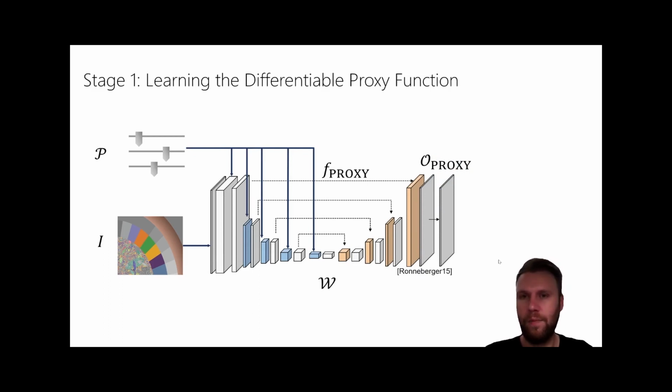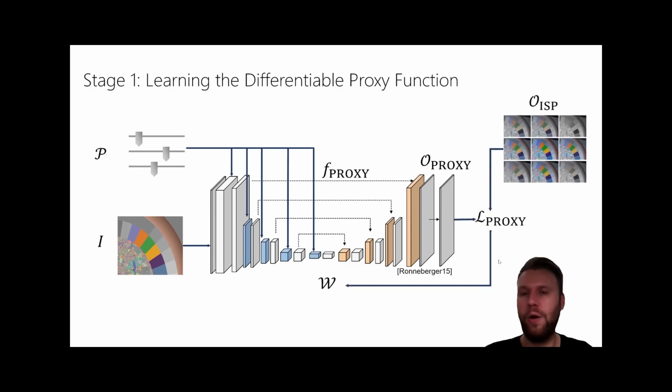So again, for a given input raw image I and given parameters, we learn a neural network to produce the corresponding ISP output that we got from the hardware ISP. The particular neural network architecture that we use is a modification of the very popular UNet architecture, where we concatenated the parameter set, with a bunch of tweaks, to the individual down layers on the encoding stage of the neural network.